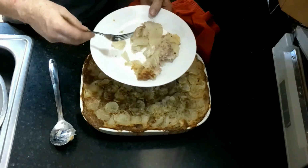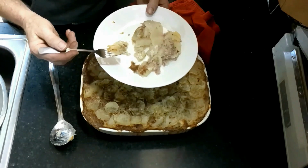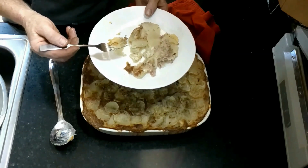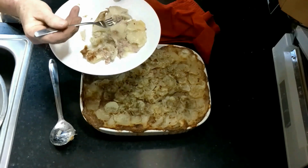It's been my experience that sometimes the potatoes on this particular dish need a long time to cook, and it went into the oven for 90 minutes. The potatoes are really tender, and this is tasting really good.